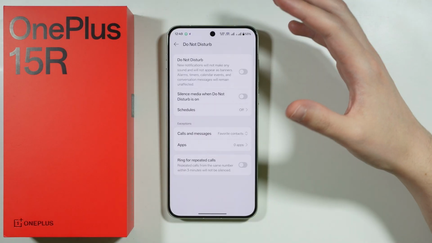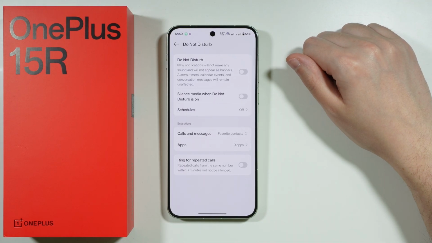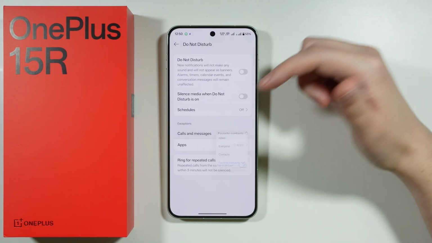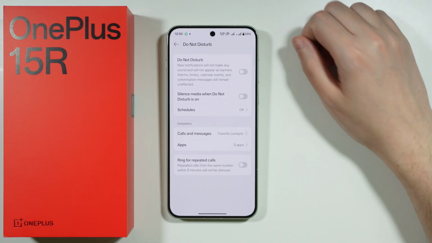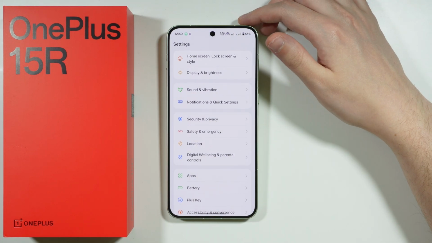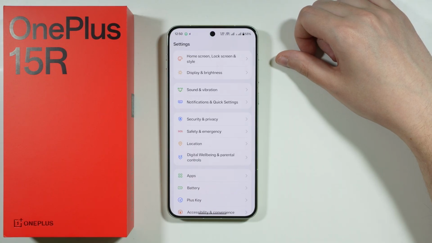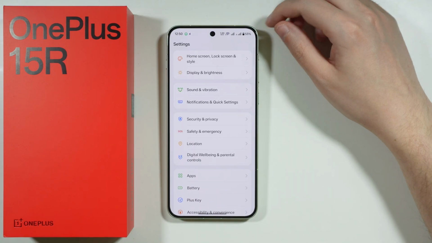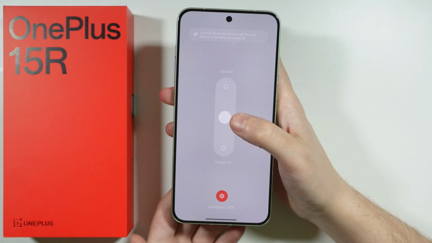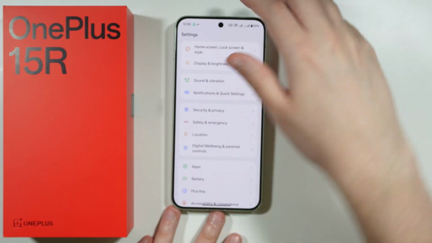So of course you can go through these settings and adjust DND if you still want to use it, but you want to make sure that you can see incoming calls, for example, from people that you care about, even if DND is active. And besides that, if DND mode is not the reason why you cannot see incoming calls, then what you can do is simply reboot your phone. So you can use the power button and volume up button at the same time to open the power menu, and then we can slide up in here in order to restart the phone.